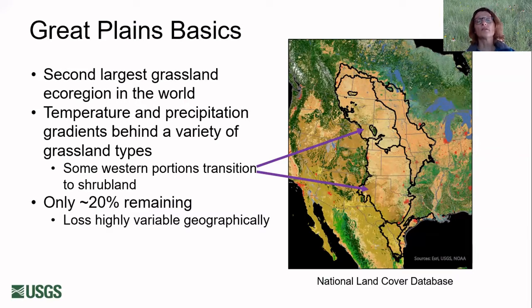Only a small portion of the native vegetation remains in this region, and most of that loss is due to conversion to cropland, which appears as a salmon color in this map. And if you can distinguish your colors, you can see that almost all of the eastern tallgrass region has been converted to agriculture, mostly corn and soybeans. And the largest chunks of grasslands remaining are in western South Dakota, the Nebraska Sandhills, and eastern Colorado. However, grasslands continue to be converted to row crop agriculture almost everywhere in the region.